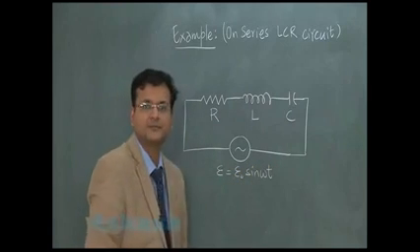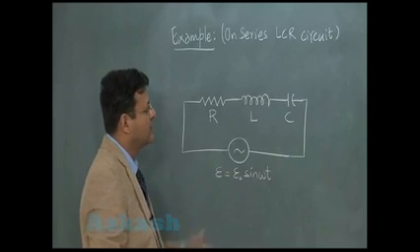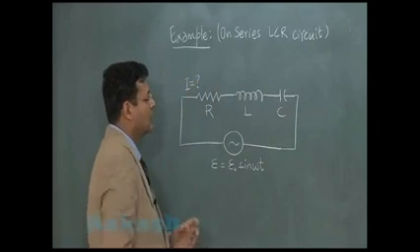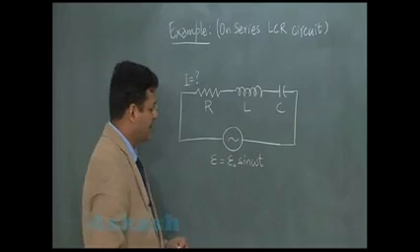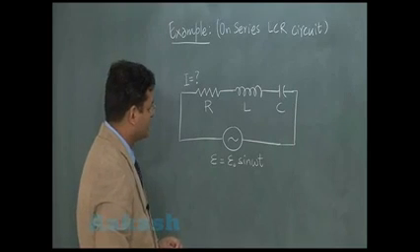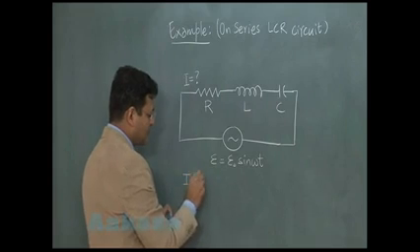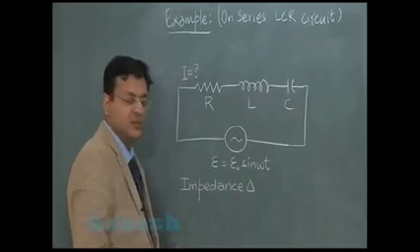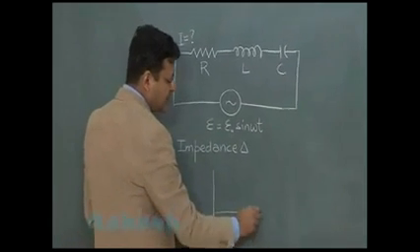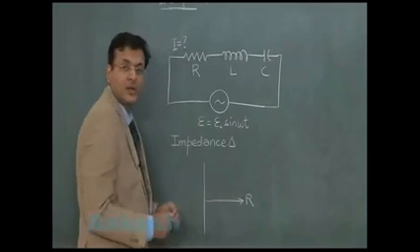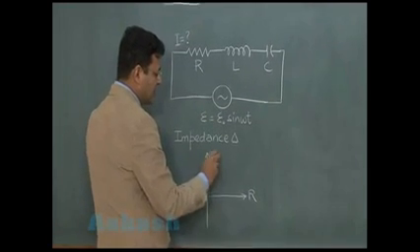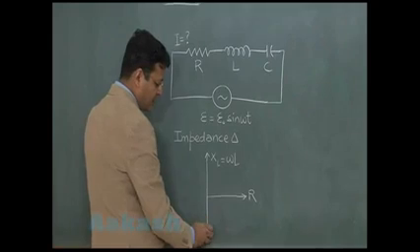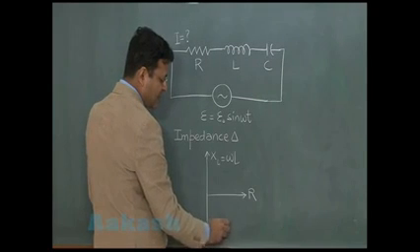And in case you will be planning to find out the value of current which is flowing into the circuit, then you'll have to form the impedance triangle here, and in the impedance triangle I will suggest that the resistance must be plotted to this side, the reactance of inductor must be plotted to this side, XL will be plotted this way, and the reactance of capacitor will be plotted this side, XC, that will be 1 by omega C.